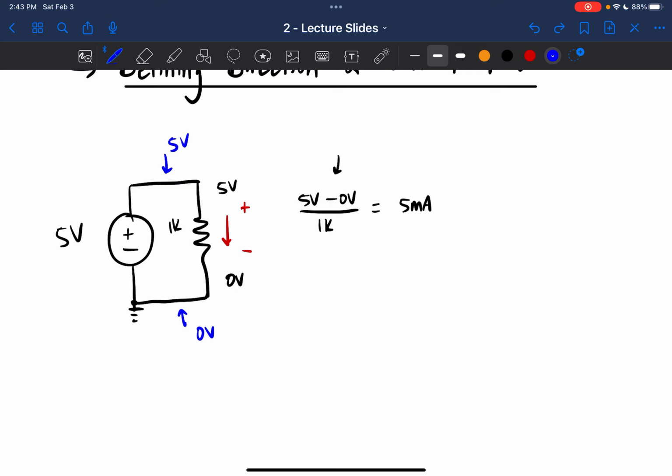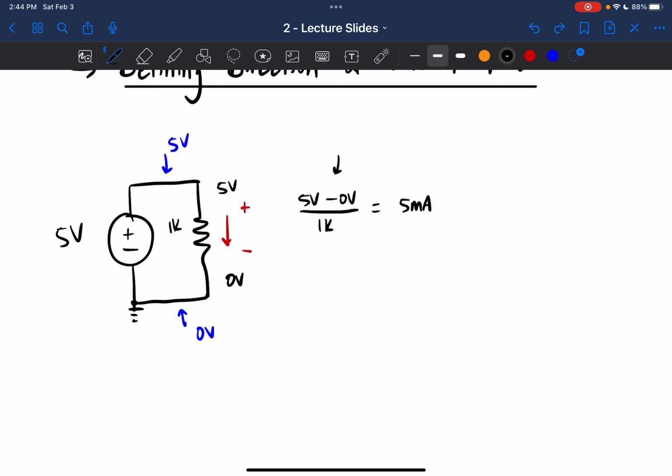And so what I want to make clear is that it's not important the way that I define this current, right? The way that I draw this arrow and this plus and minus are not important. All that is important is that I keep this convention here. As long as I show that I'm assuming the current is flowing this way, and when I do that, I write the plus on the end of the arrow and the minus on the point of the arrow, everything will be okay, okay?